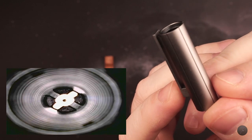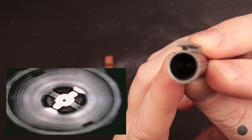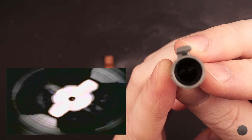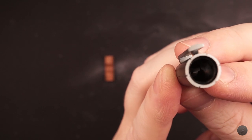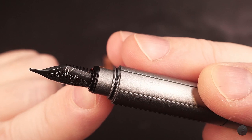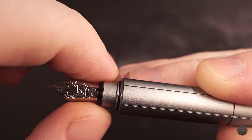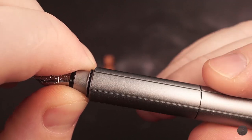The cap is fairly short, so not a lot of travel in there. And as you can see from the endoscope video, it doesn't have a lot of features inside. I'm not 100% sure how it comes apart. Hopefully I will never have to take it apart. As mentioned, this part, I wouldn't really call it a section. There's no way you can actually put your fingers on it and hold on to it. I see this more as a knob that you hold on to in order to remove the barrel.